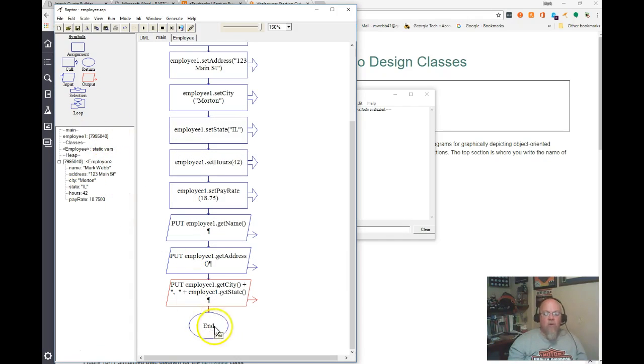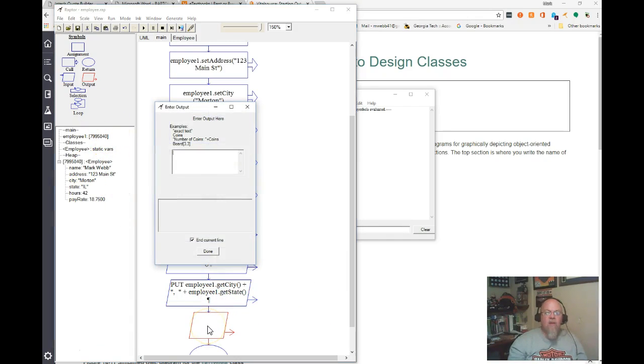And then this last one is going to say double quote, gross pay, colon, space, dollar sign, plus sign, and then I'm going to put in parentheses employee 1 dot get hours, and then multiply that times employee 1 dot get pay rate.